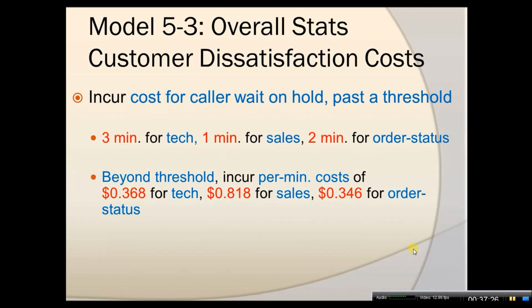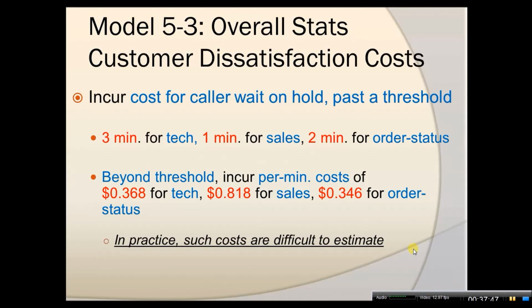And so beyond these thresholds, we will incur per minute costs, and these costs are going to be $0.368 for tech, 0.818 for sales, and 0.346 for order status.